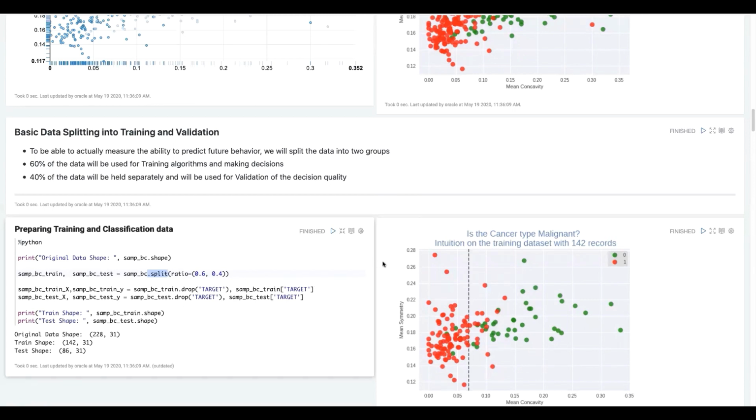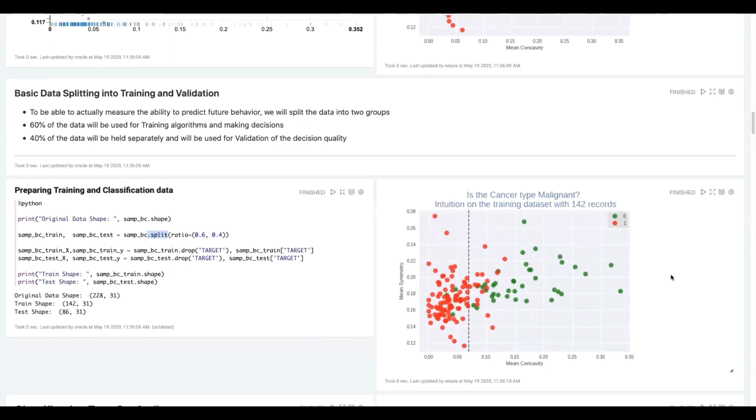On the right-hand side, then, what I'm plotting here is, okay, what if I wanted to have an intuition, right? Say you want to run a query, and you think your query can help you, and you have a person with an intuition, a doctor, or someone that has an intuition, and said, you know what? To identify malignant, right, with a high likelihood, I think you should cut that plane right there, right?